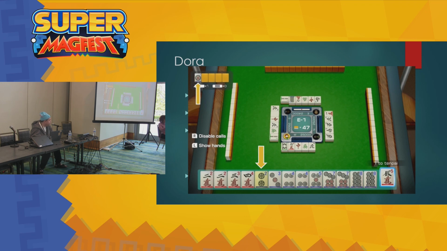And a lovely thing Clubhouse Games does, it makes it nice, shiny, and gold. So you know, that's a good tile. I should keep that tile because that might be worth extra if I end up winning the hand. Now, that doesn't mean you have to keep it. If it's going to mess up your hand, you probably shouldn't keep it because remember, you still got to have the winning hand, and a Dora does not count as a Yaku. So that's literally just bonus stuff on top.